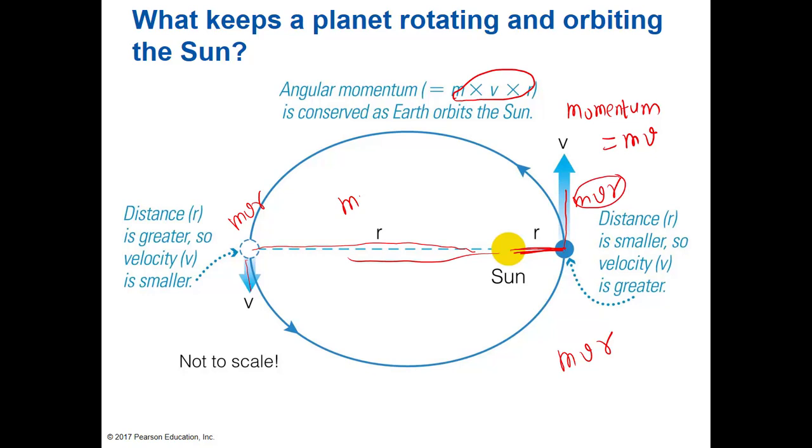So if there is no external force acting on it, in a circular orbit or in an elliptical orbit, the total angular momentum remains constant. Even when the earth is moving around the sun, the linear velocity of the earth does change slightly from the summer to the winter. When it is away from the sun, it moves a little slower. When it comes closer to the sun, it moves a little faster.